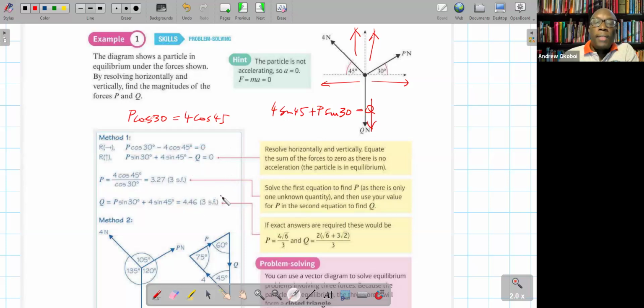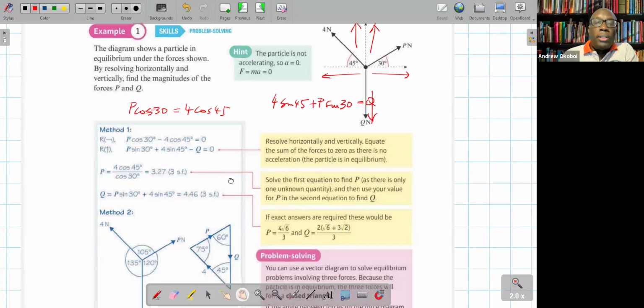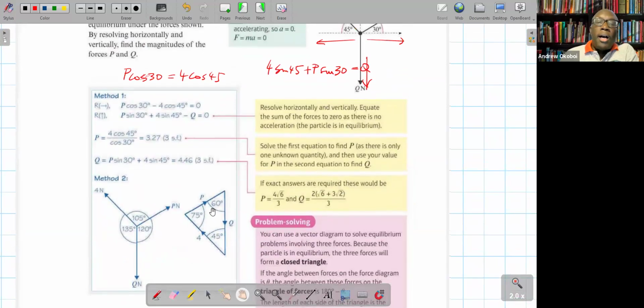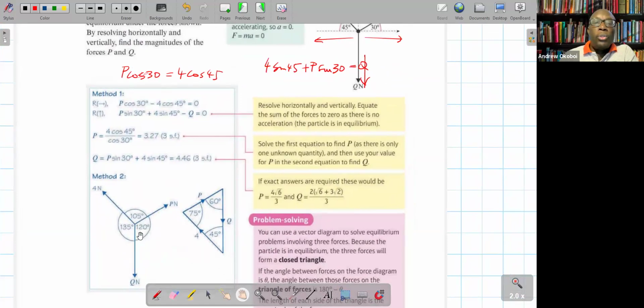Now, the other method I was telling you about is Lami's method, and I will make a separate video for it, but it is never advisable to do this, because you'll notice that all the angles they have in Lami's triangle did not exist over here. So there's 45 degrees and that one is here, but this 30 becomes a 60, and now there's also 75 degrees. So it's a messy thing. Unless you're absolutely sure you know what you're doing, it's easier to stick with this method and get the answer. And actually, this one turns out to be shorter.